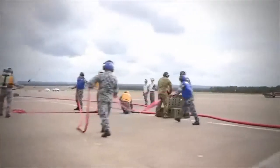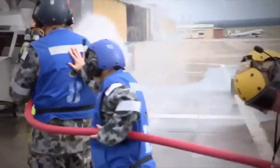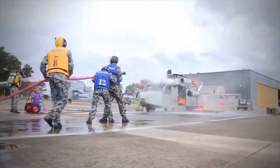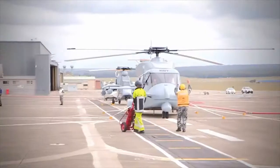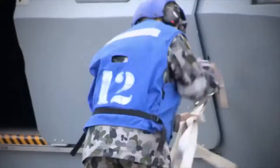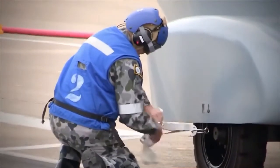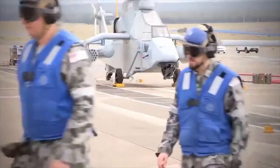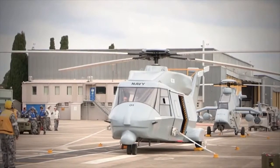My previous career in the Air Force gave me some aviation experience, but seeing it onboard a ship of this size — it's still not that much of a large area when you think about the amount of aircraft we're eventually capable of taking onboard this flight deck. We've got guys from all walks of life, some have been chefs and riders and stewards, and coming from a relatively benign environment to an action-packed environment like a flight deck of the LHD is completely different to what anybody else has ever done. We've really got to be well trained and everything all put together can be a very, very busy environment.